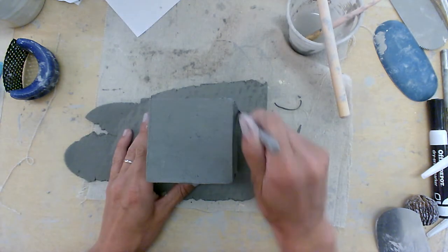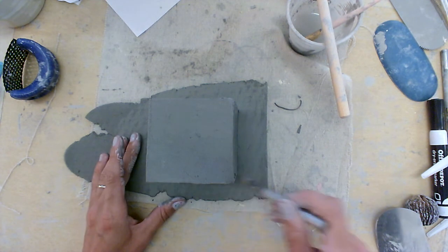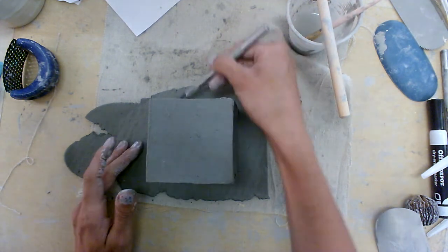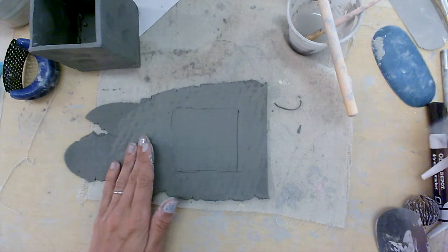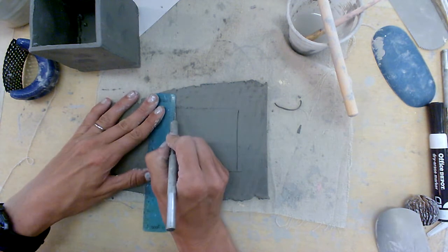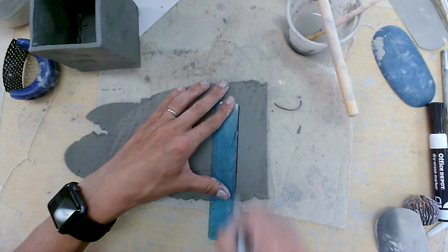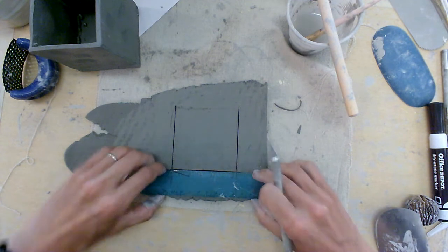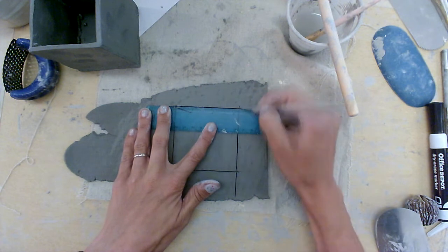I'm gonna go really slow. Just gonna trace it for right now. And then I will cut it out after I get my box back off. And now here I am going to use a straight edge to cut, so I know I have nice clean edges. Craftsmanship is always important. You really want clean edges. I have X-Acto knives at my desk, so if you need one, feel free to ask.